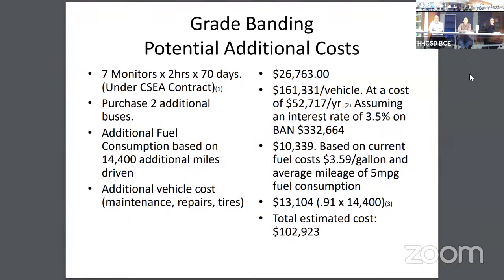You're saying grade banding potential additional costs. Right, because I'm looking that if we stay in the current model, I would have to add buses to each school. Right. So that's what this is for, correct? Correct. You wouldn't need more buses than what you're asking for here in the additional grade banding. Well, I'm asking for two in the grade banding. I'm asking for two for the replacement. Correct. But we need the two for the replacement anyway. Correct. So it's just an additional two. Correct. So Enrique, to you, the question is, $102,000 per year is 0.2% tax levy. Is that correct? To fix our transportation issue.